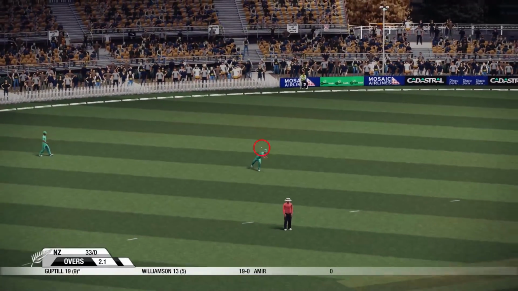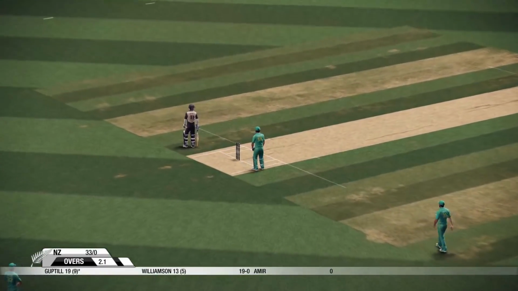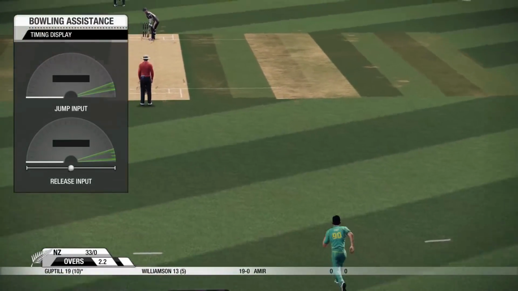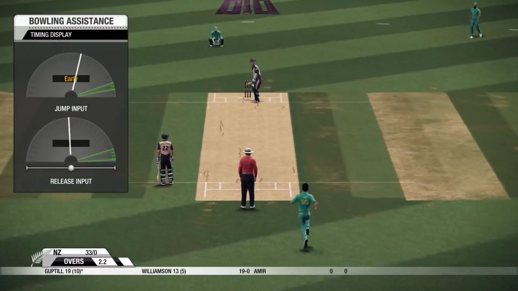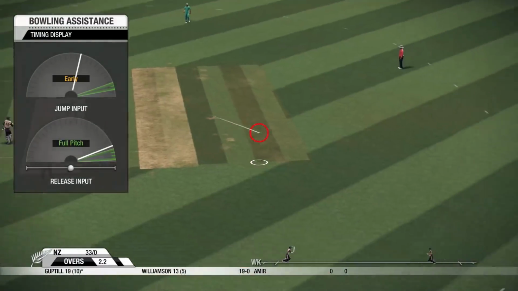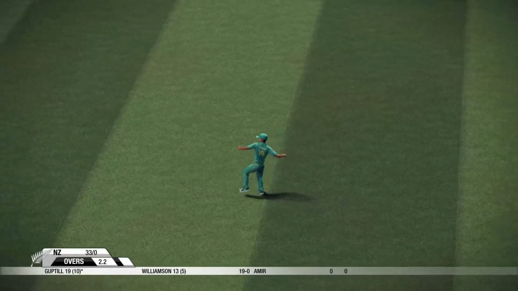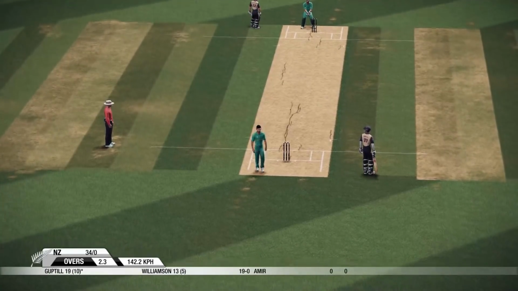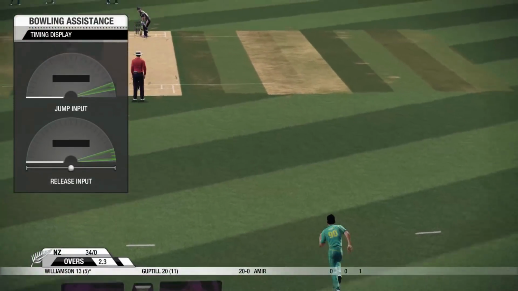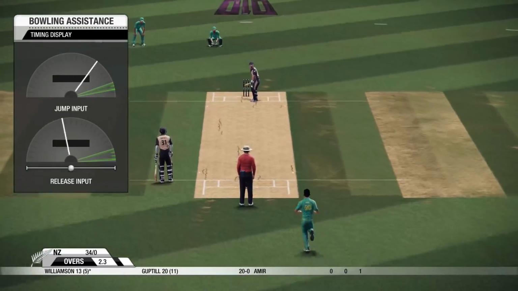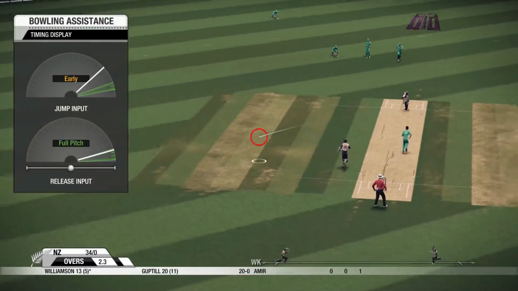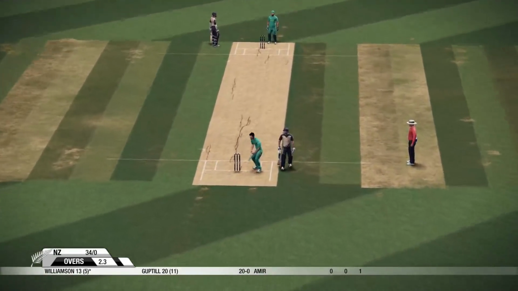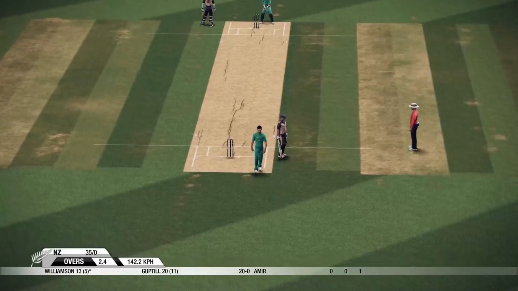Yes, keeper! One run added to the total.